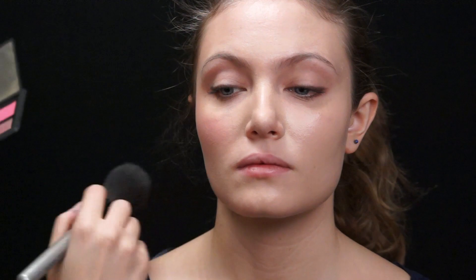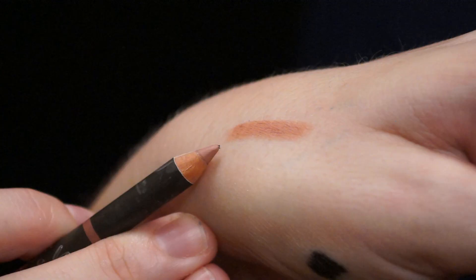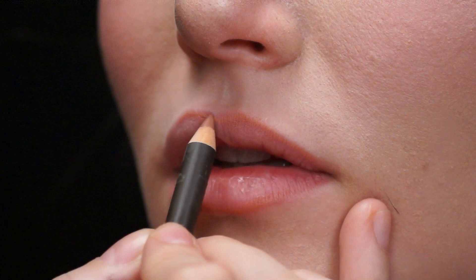You can always layer the blush — I usually do a really light application and then build on top of it rather than having too much color at once. Bring it up onto the temples and along the jawline as well. Now we can start on the fun part: the lips. We're going to line the lips with a very nude liner just to give a nice outline of where you want it to go. I do this any time I do a dark lipstick. Take the side of the pencil and follow the line — that gives you a really soft line without having to worry about drawing on the lip.